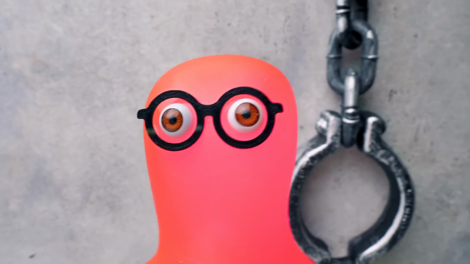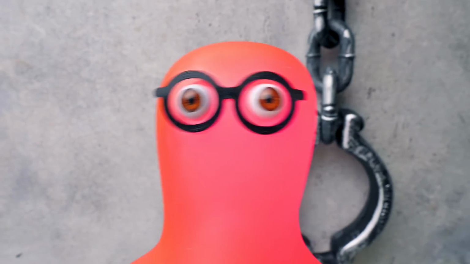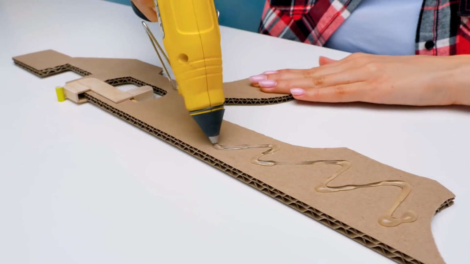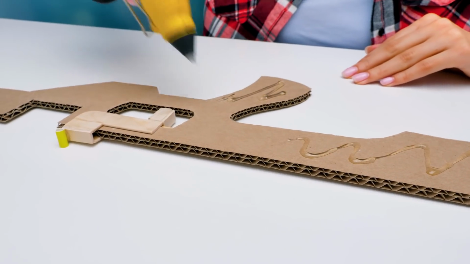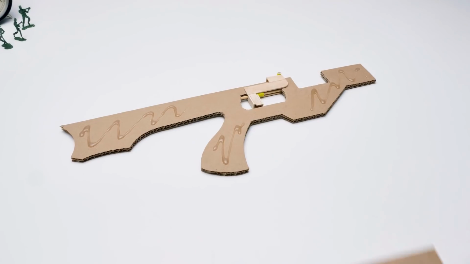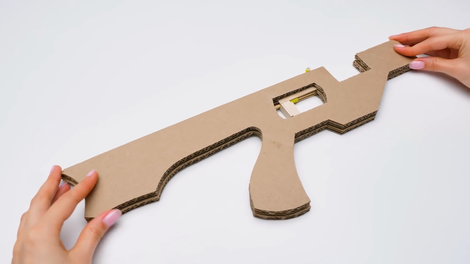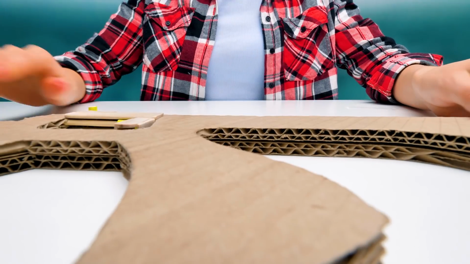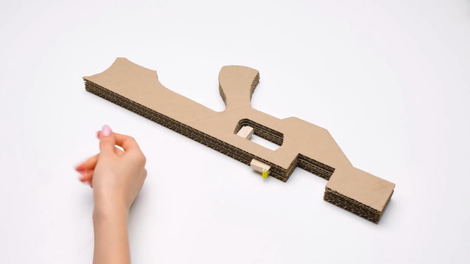So far, it's no different from our other blasters that failed. How do we fix it? Well, first we'll add some more volume to it. Watch me. Are you gonna draw the blaster with glue? Of course not. We'll glue just a few more cardboard templates from this side and from the other. Huh? Done.